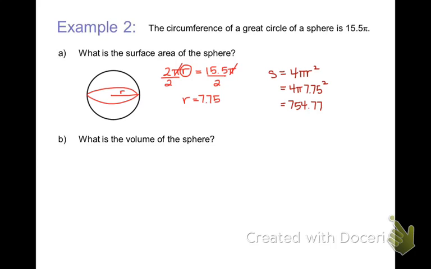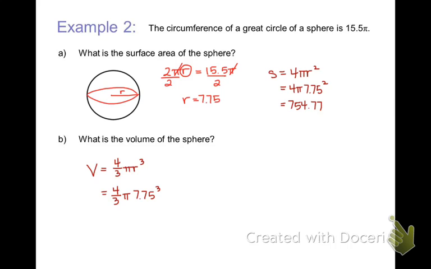Okay, so now I'm asking you to find the volume. How am I going to do that? Use the second formula. But I have the radius now, right? So I'm through the hard part still. So the volume formula I gave you guys was 4/3 pi r cubed. So the tricky part to this is going to be punching it into the calculator. So you guys have got 4/3 pi and then 7.75 cubed.